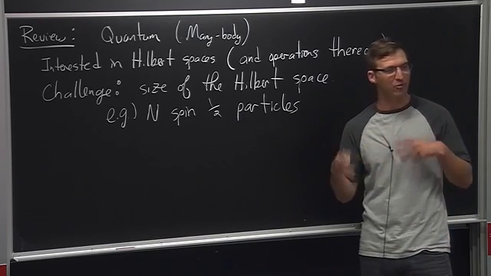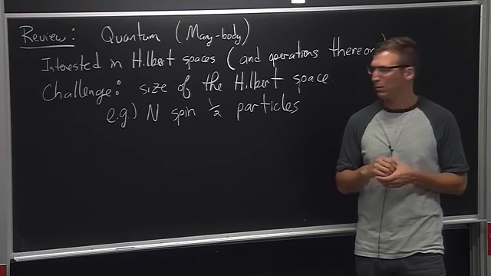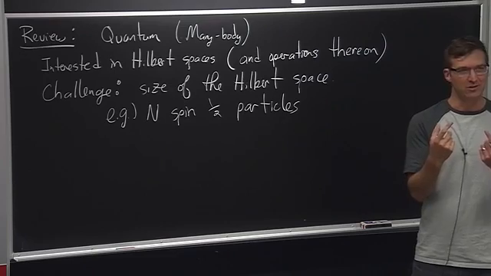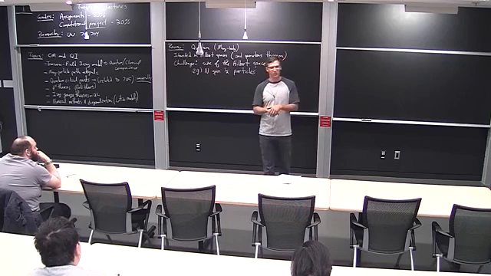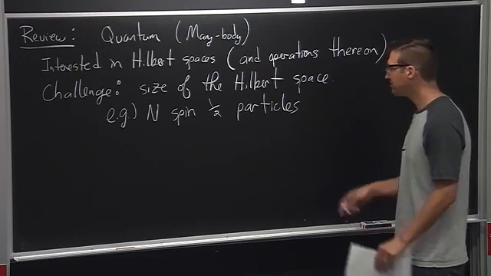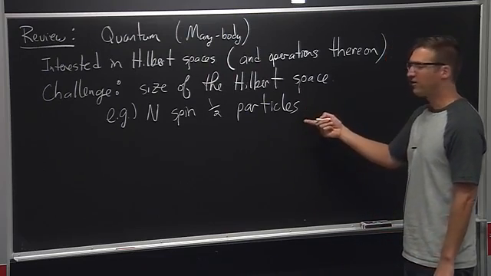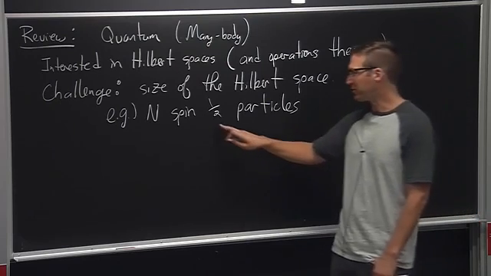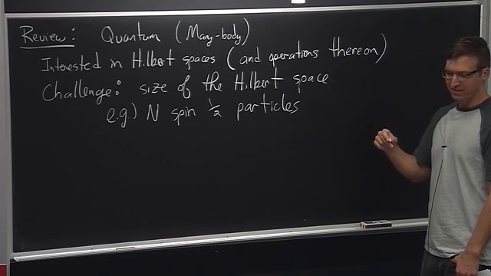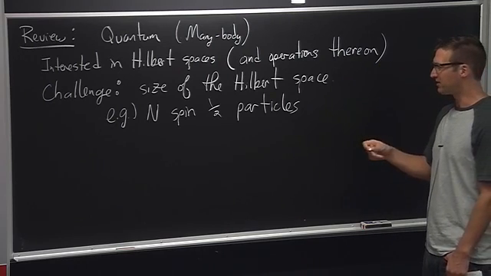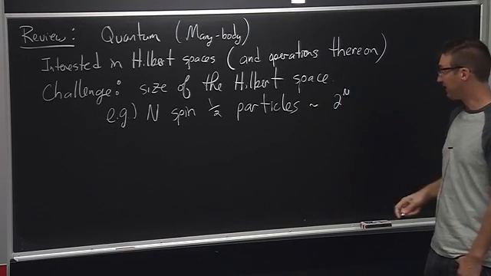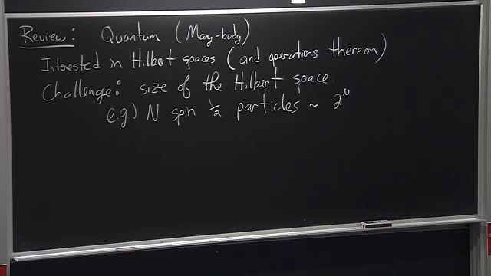So we've already separated out a whole bunch of length scales and energy scales when we talk about spin 1/2 particles. What we're really talking about is just the spin degrees of freedom of a certain subset of electrons in a material. For n spin 1/2 particles, you all know what spin 1/2 means. If I take the expectation value of the Sz operator, I get plus or minus 1/2. So those two different outcomes give us a Hilbert space that's of size 2 to the n.